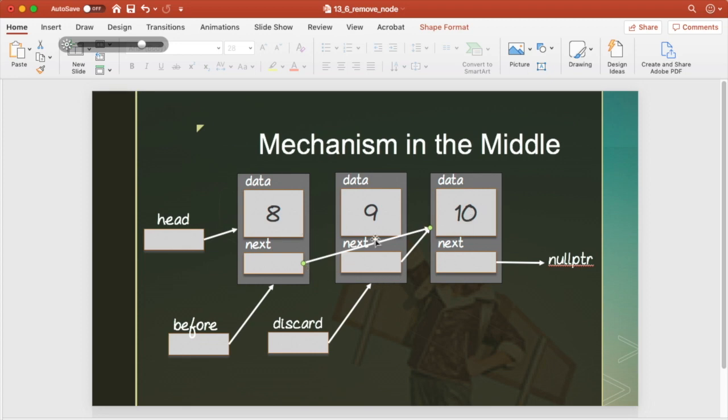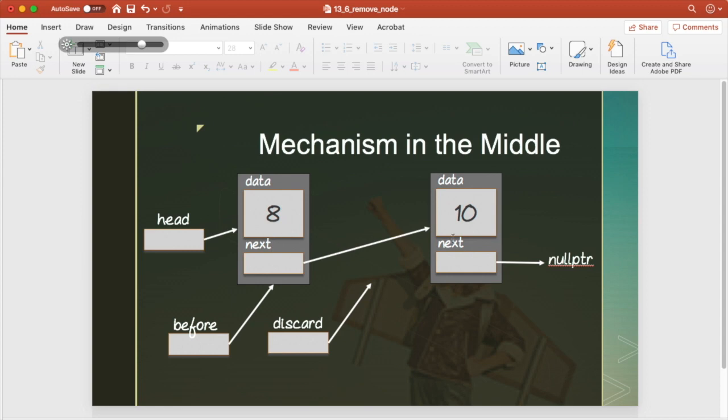So this is what we do if the node is in the middle. It's pretty simple. Now since 8 is pointing to 10, we can just delete, discard, and remove this node and everything is fine, just like we want it to be.